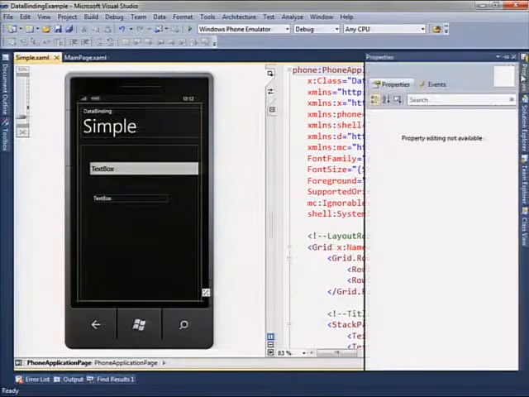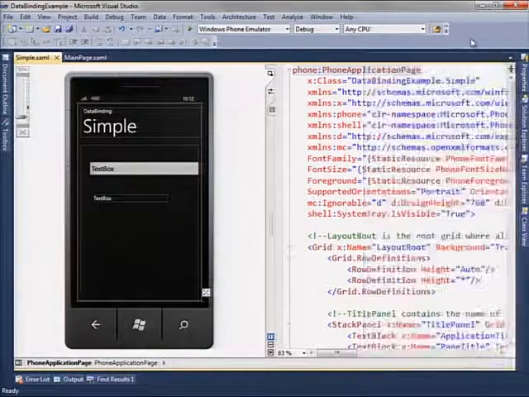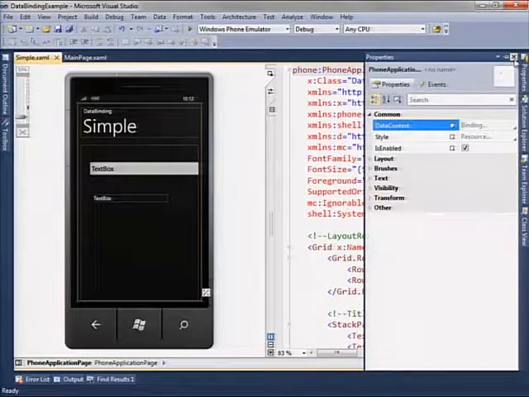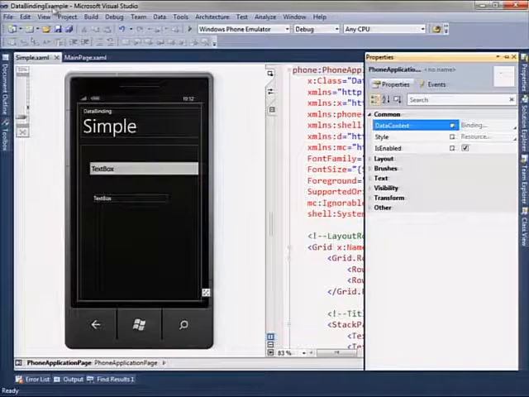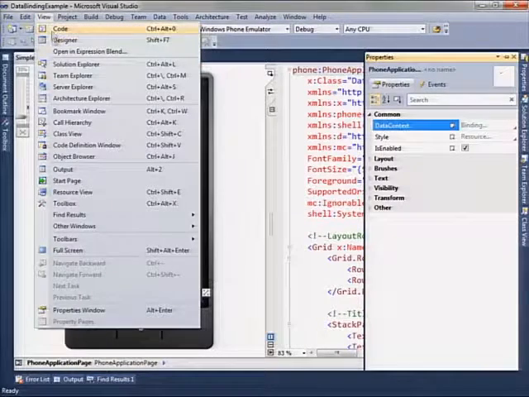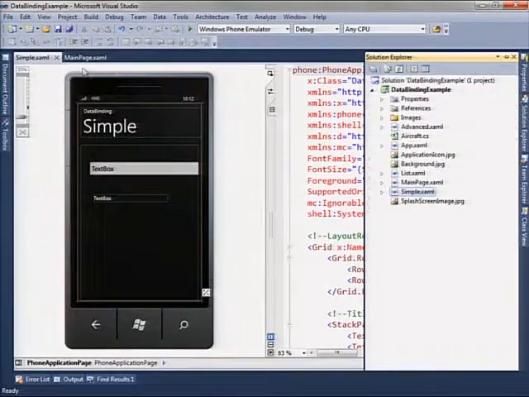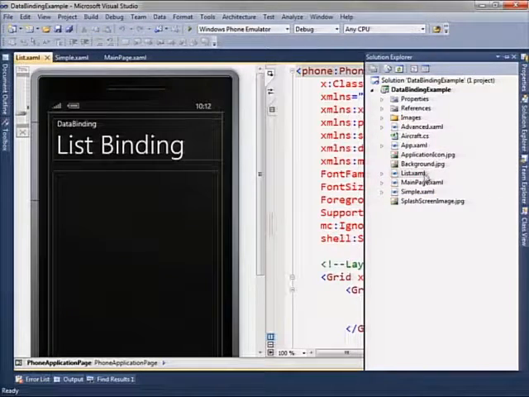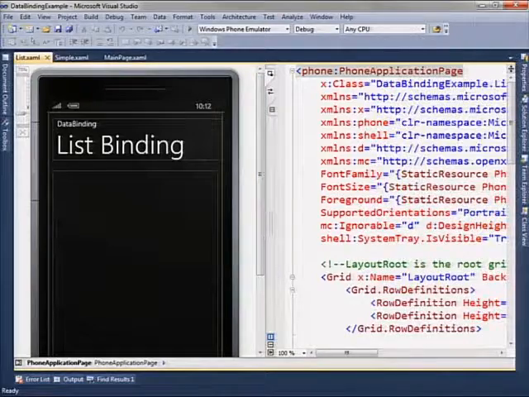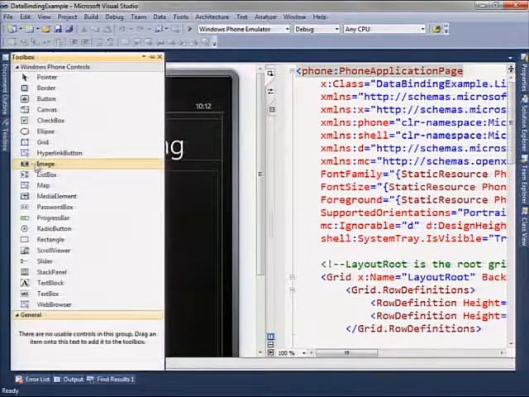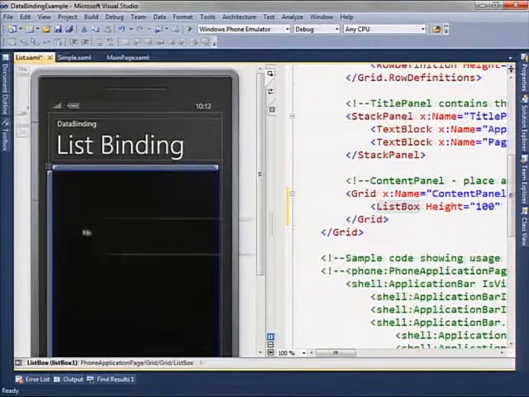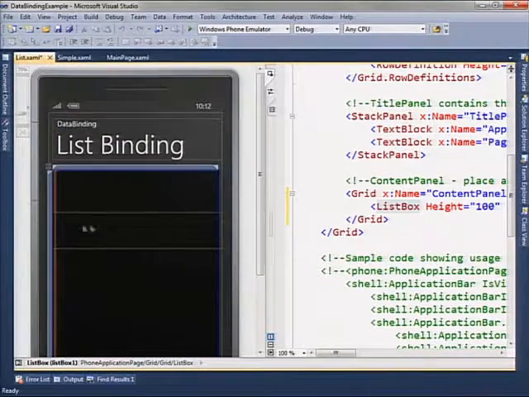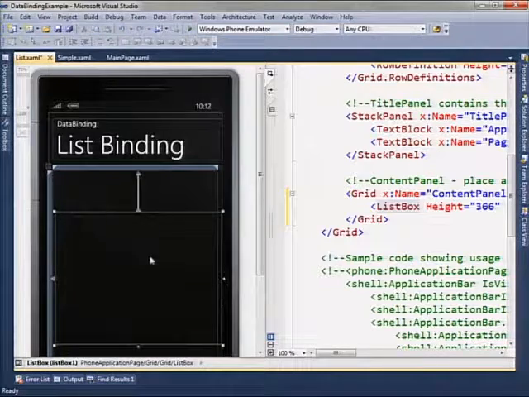And we can go to the list XAML example, where I can create a quick list box. So what I'll do is just simply drag and drop a really quick list box here.